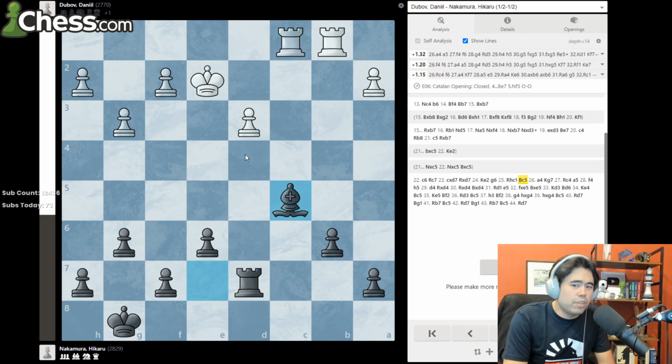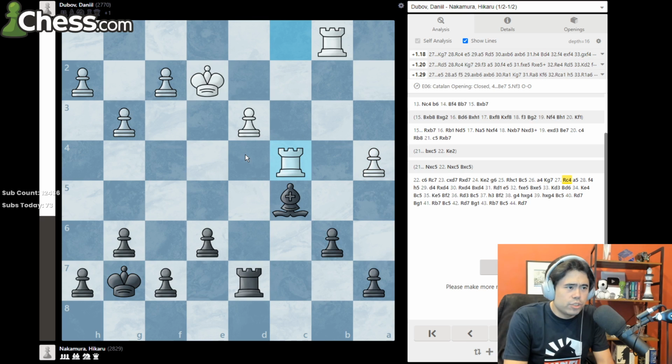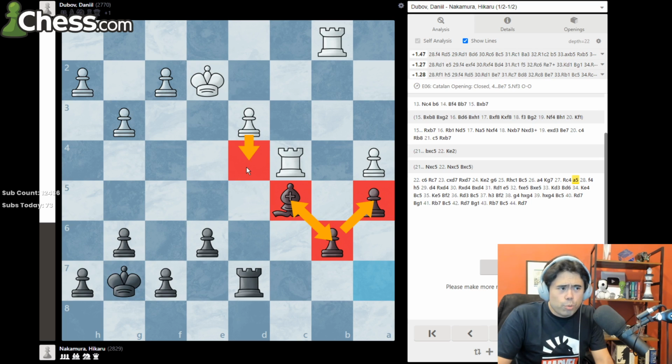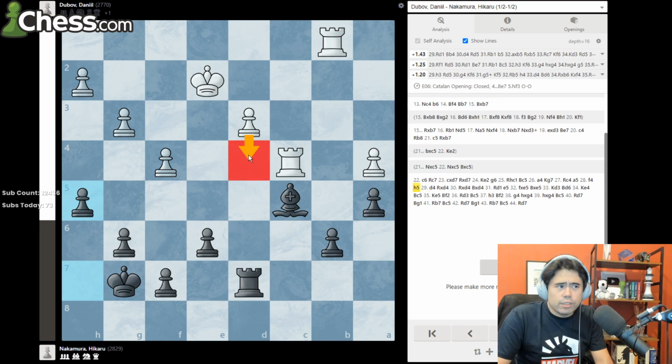I play bishop to c5, pawn to a4, king g7, rook c4, a5. Again, get the solid setup here. Bishop and the bishop guarding both pawns. No pawn pushes here. So Danil plays f4. I play h5. Still no real pawn push.